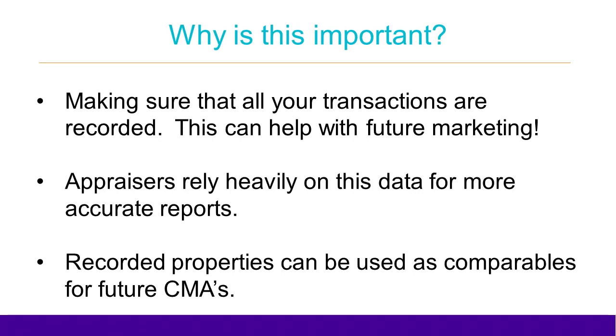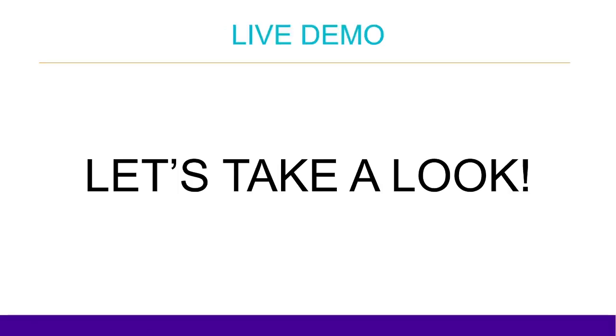Why is this important? Well, this makes sure that all of the transactions are recorded. This can help with future marketing. Also, appraisers rely heavily on this data for more accurate reports. And these recorded properties can be used as comparables for future CMAs. Let's go ahead and take a look at how to enter a sold data entry only listing.